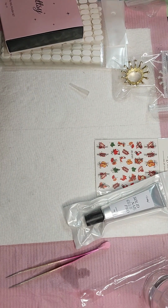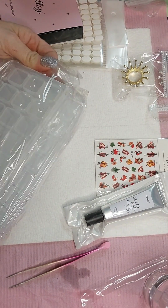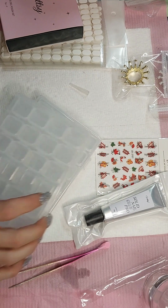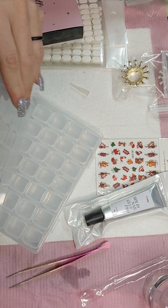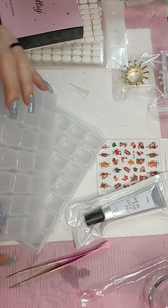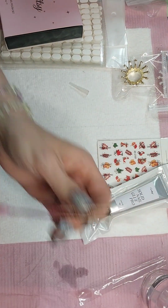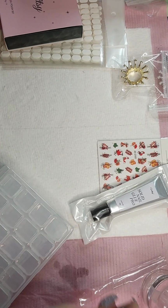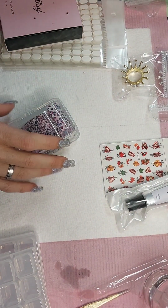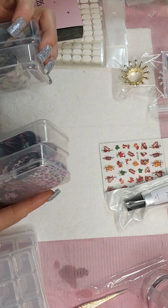All right. I got two of these little cases with the individual things, you know. I've got a lot of these. I think these were $2.99 on the Vettsy website. So that, to me, is not a bad price. And I got, these are another mystery thing. I think it was 40 foils. And should be 10 each in these.